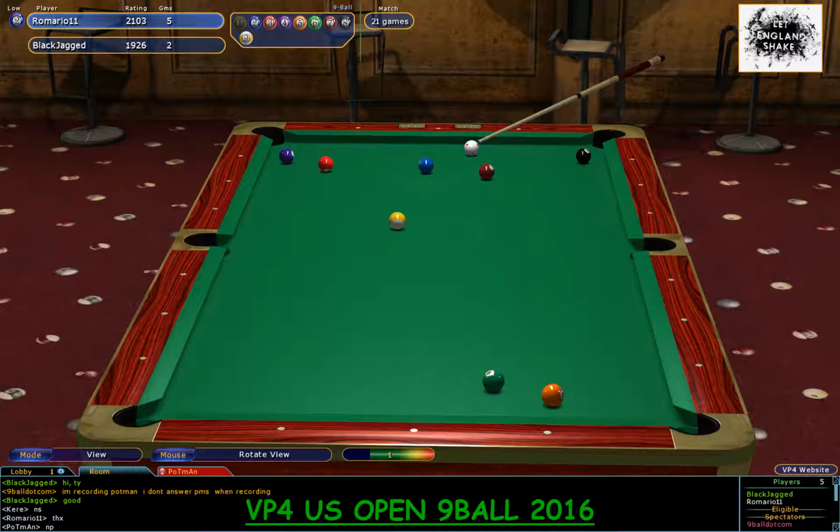And Romario just needs to roll the 2 into the middle, and he's on the 3. Now, the only slight problem can be that this 6 ball could just hamper position on the 5.